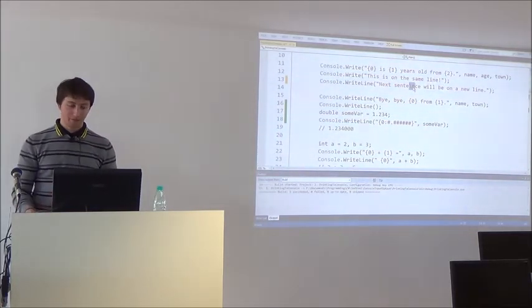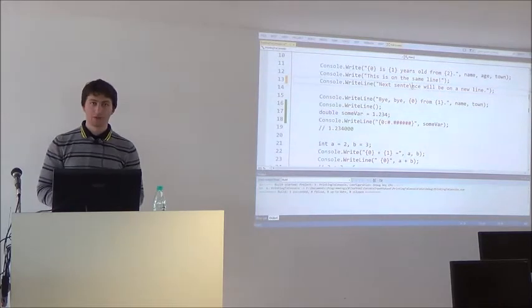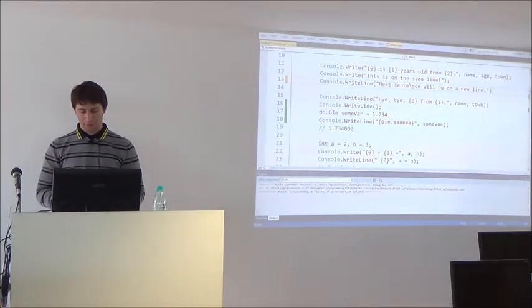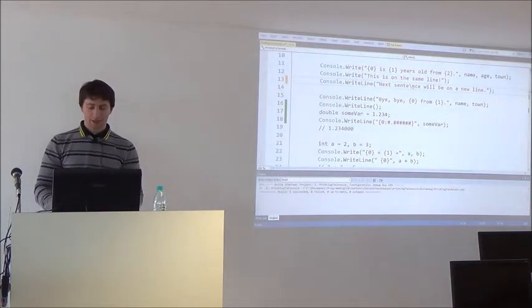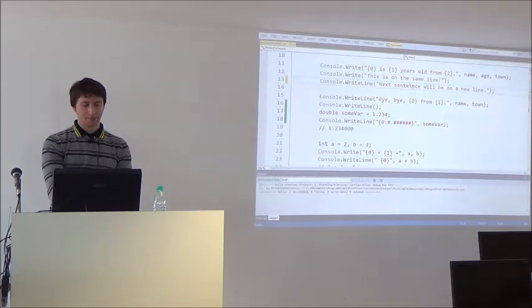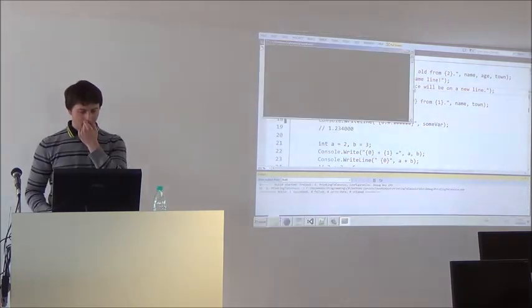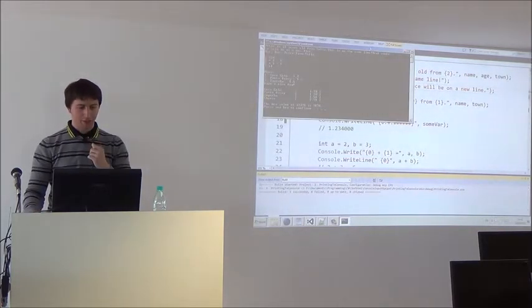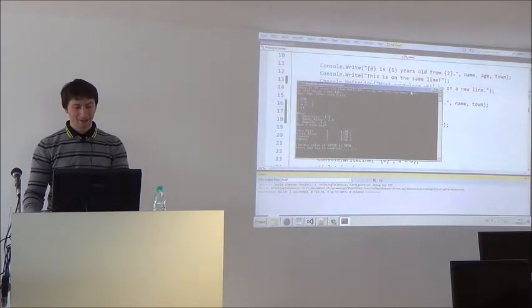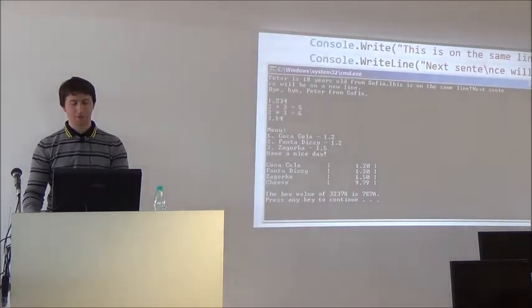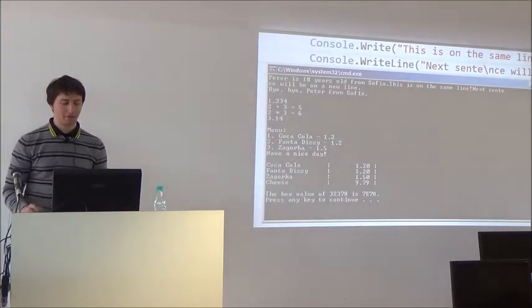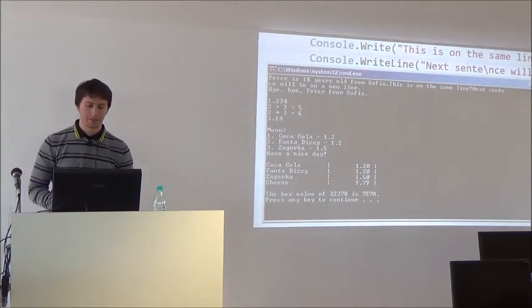So be careful with that. If you use a slash anywhere in your code, it's an escape character. So everything strictly after it will be escaped. Let's see, this next sentence will be on a new line. As you see, next sentence, and you don't have even the letter n, because it's interpreted as a new line symbol.